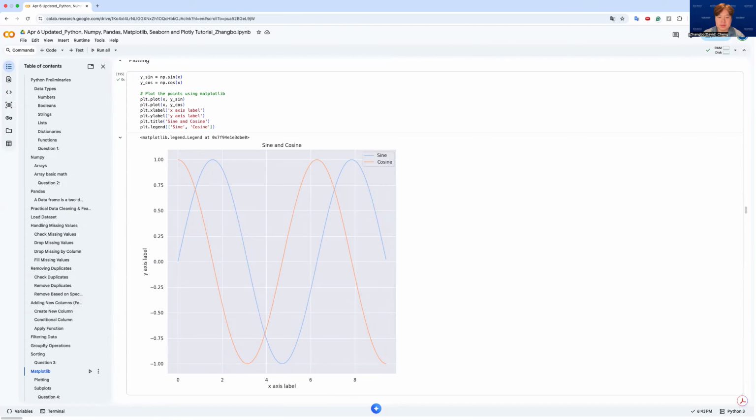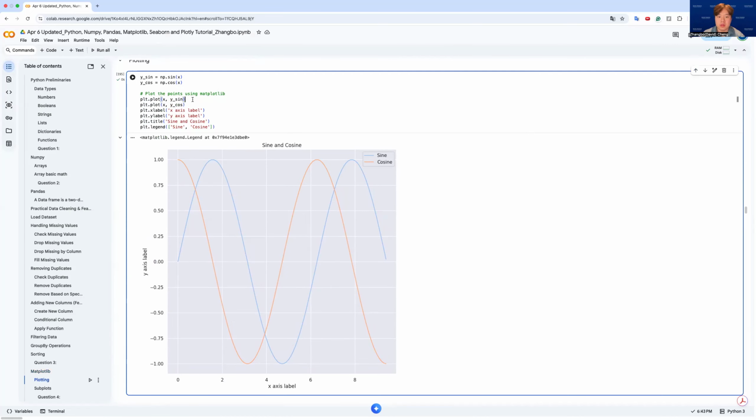So now we calculate a new y value, the y cosine. We also ask NumPy to help us calculate the x cosine value, and we write plt.plot two times.